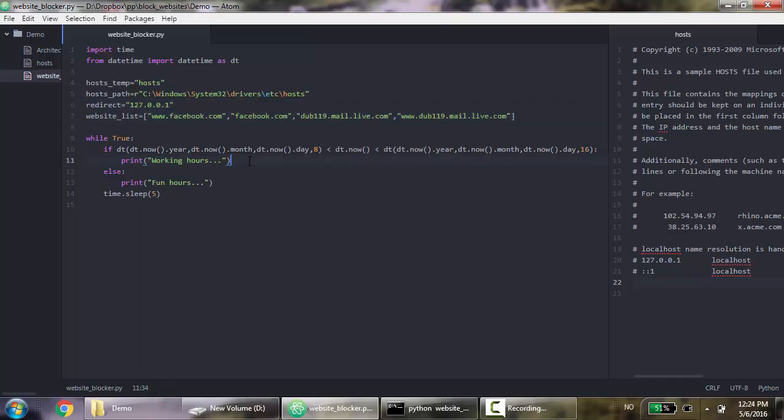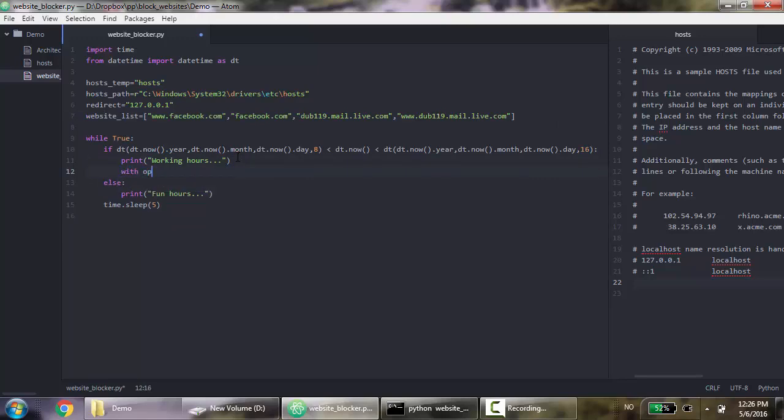And to check these lines, you first need to read the hosts file in Python. So you want to apply a read method to your file, and then maybe add a loop that iterates through this list. And in each iteration, you apply a conditional that says if a list item is in content, where content is text you have read from the hosts file, then don't do anything. Otherwise, add that item in the hosts file. So let's go ahead and do that.